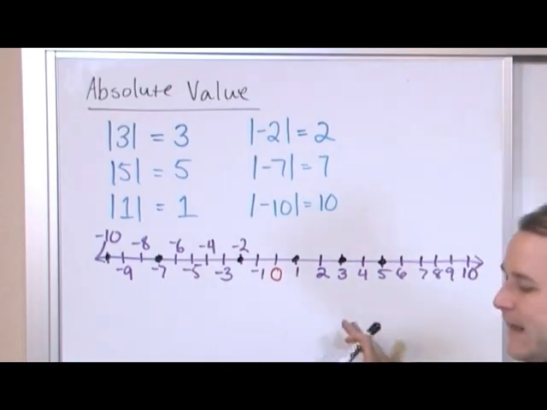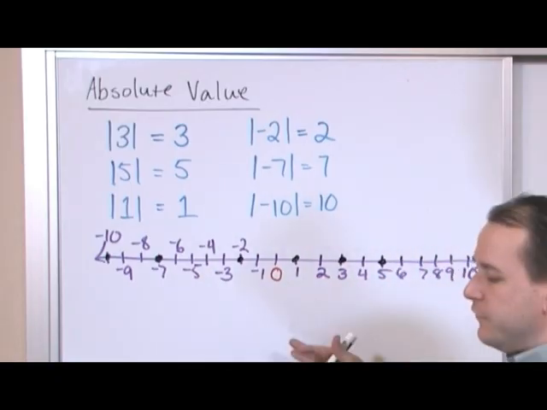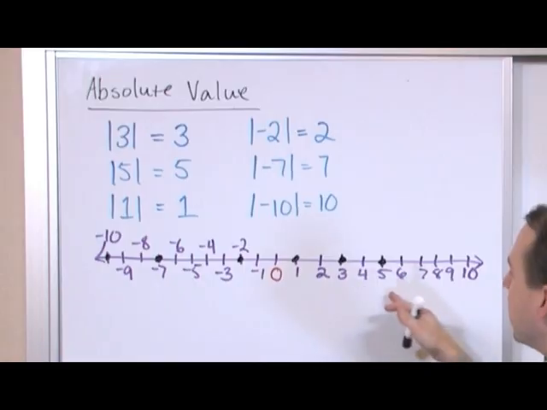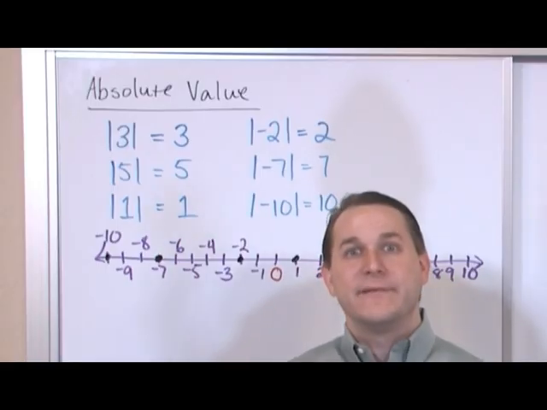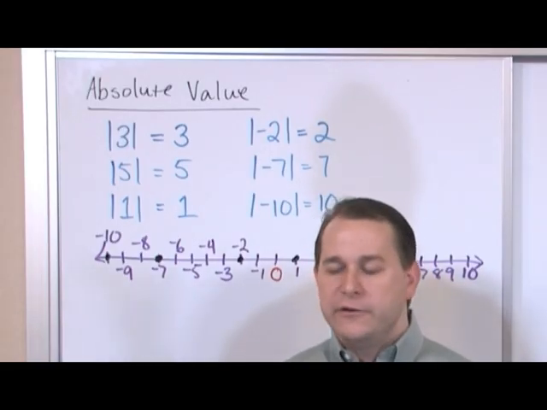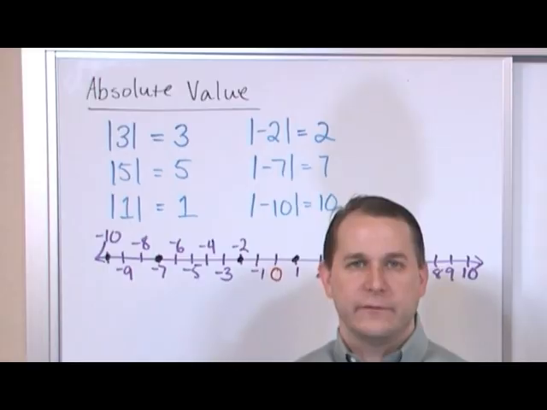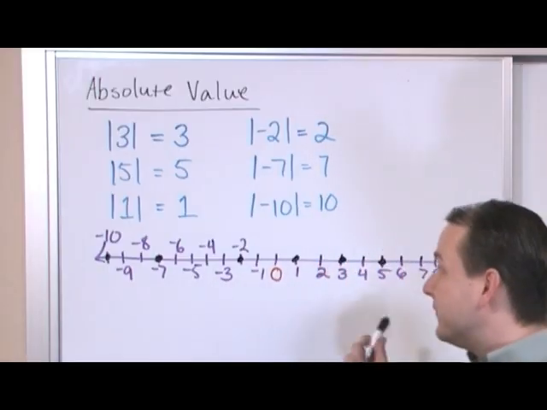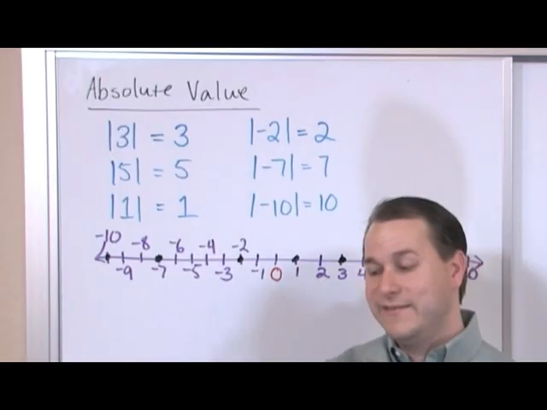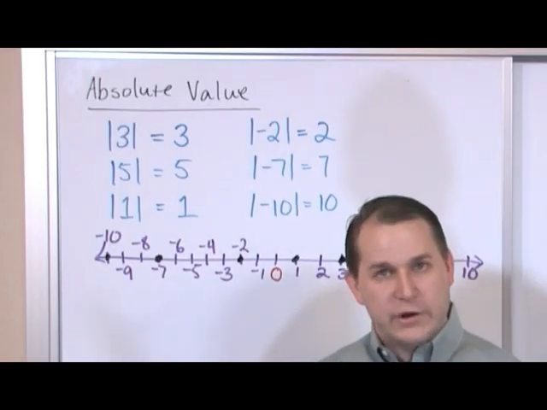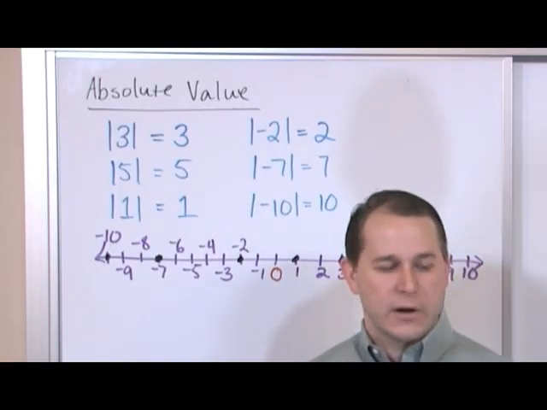So the basic idea is the absolute value tells you the distance between whatever point you have and 0. That's why we call it the absolute value, because it's the value of the number absolutely independent of the sign. Strip the sign away, this is how far away it is from 0. That's what absolute value is. So on your test, if you have absolute value with some stuff in here, all you're going to do to give the answer is take the sign, throw it away. What you have left over is the absolute value. See, it's a very simple concept.